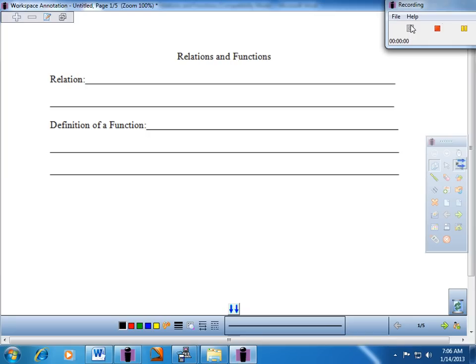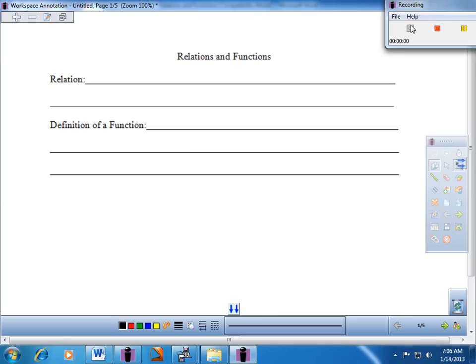Welcome. The title of today's notes worksheet is Relations and Functions. Today's lesson actually represents a slight shift in our curriculum. We're going to move away a little bit from the algebraic skills and move more into the algebraic modeling between two variable quantities. So we'll set up the foundation today and then go from there, and do a lot of exploration in different families of relationships and functions and so forth.